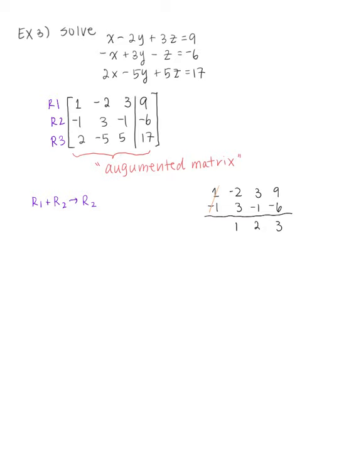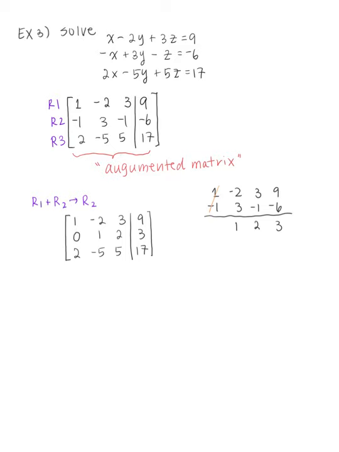So I'm going to rewrite that matrix now. I didn't touch anything on the first one, nor the third one. So I'm going to write 1, negative 2, 3, and a 9. Now, the bottom one becomes 0, 1, 2, 3. And then the bottom one, just leave it alone because I haven't touched that one yet. So far, so good? Okay, so now our next step is this.